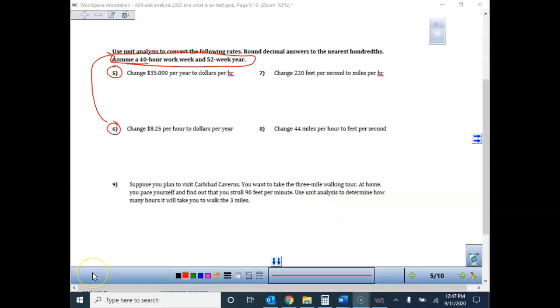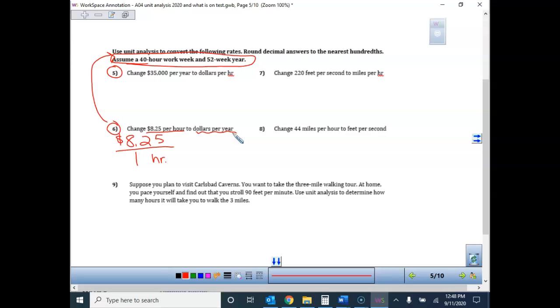So, a 40-hour week and 52 weeks in a year. They thought, oh, I'm working 24 hours a day and there's 365 days in a year. No, we aren't, right? We get to sleep and rest. Okay, so we start out with what we know: $8.25 per 1 hour. And keep in mind, we want dollars per year. So we're keeping the dollars. We're not messing with it, right?